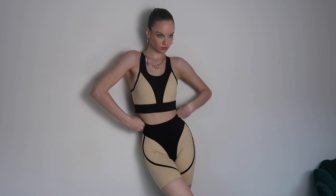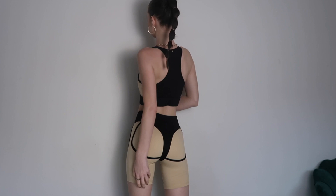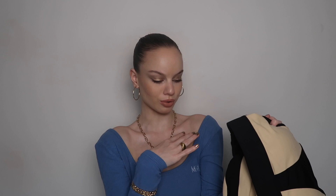Next set — we have this black and nude top. That v-shape on the top is super cute. And the matching shorts are so adorable, same style with that v-cut. I love the design of this. It kind of looks like you're wearing underwear, but in a really cool way — kind of like a boxer short. I just really love the style of this. Also love the black and nude. Very nice, soft, thick material.